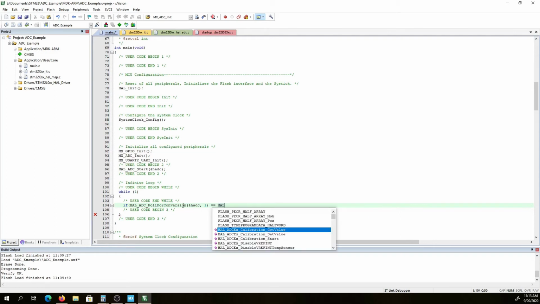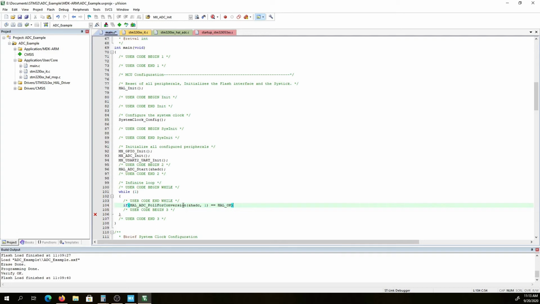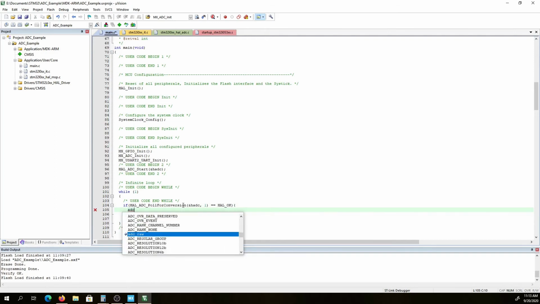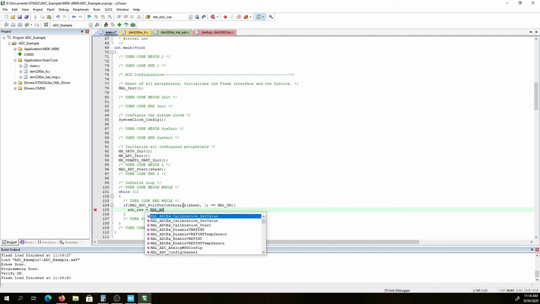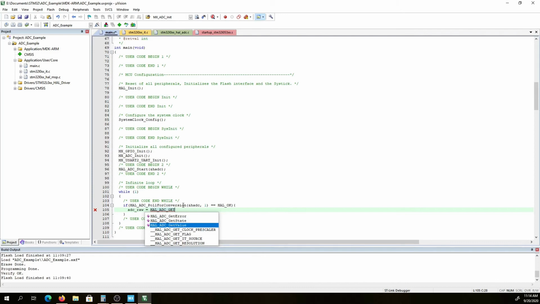So if it is completed, it will return OK, and if it is OK, we'll put the values into our ADC_raw equals HAL_ADC_GetValue, and this is from &hadc.